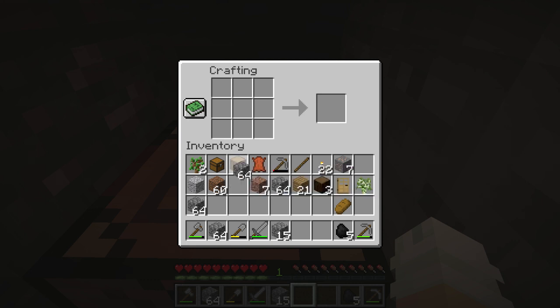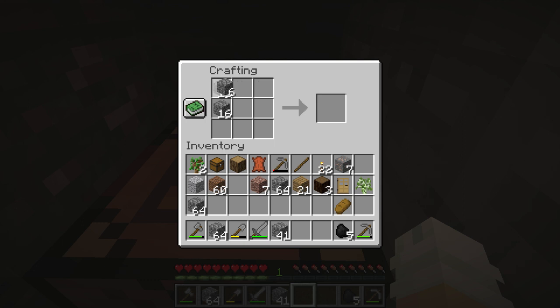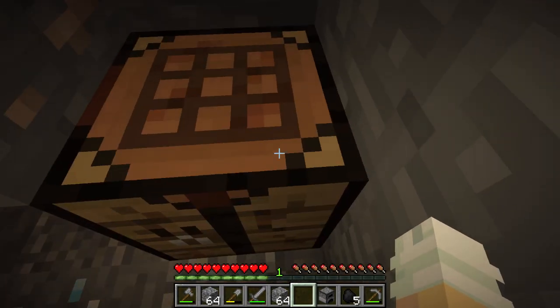Now create a furnace. Whoa, my gosh, I gotta stop doing that. What is it? Double. There we go. There it is. We got two more stone. Yeah, I think it should look like that. Place the furnace up there.